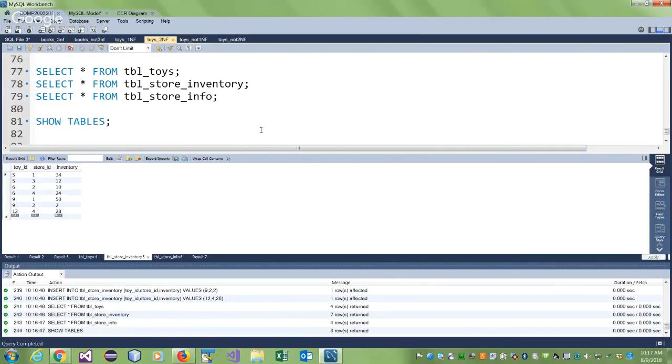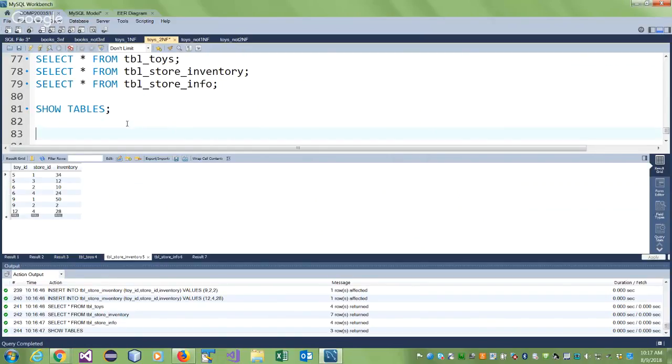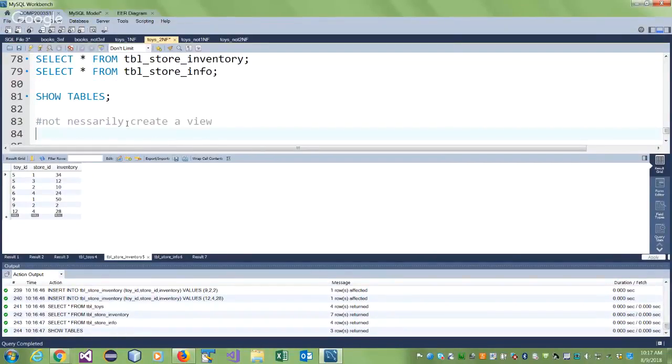Let's create a view on it. And you don't have to necessarily create a view. I am only creating a view so that I can show you the combination. Let's take all the 3 tables.